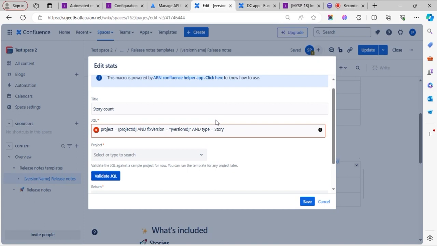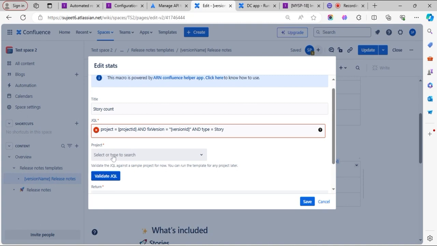Now, if you notice one difference here: in the ARN Jira app, whenever you add a JQL, it gets validated automatically. But in the helper app, because we are within Confluence now, it doesn't know which project it needs to refer to for validation of this JQL. So you have to do it manually.